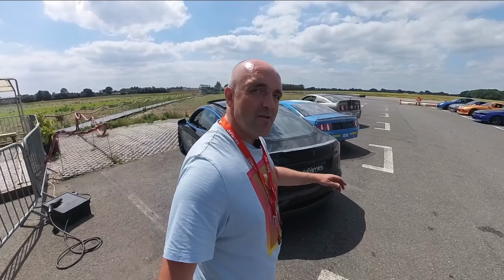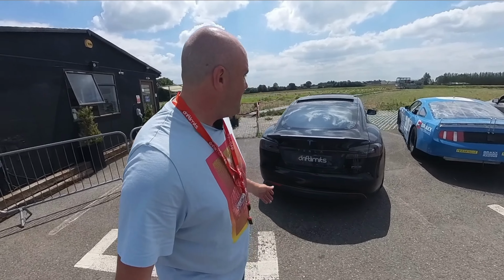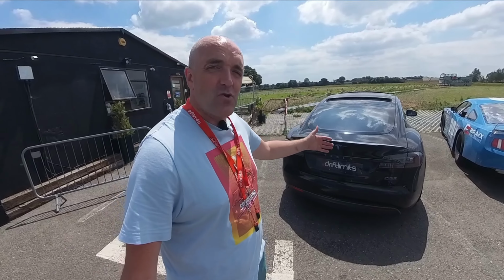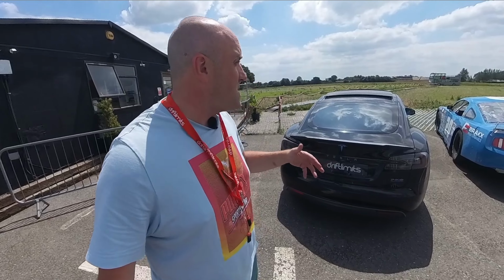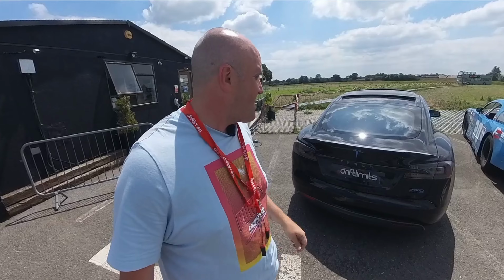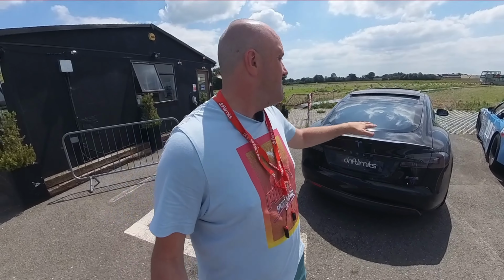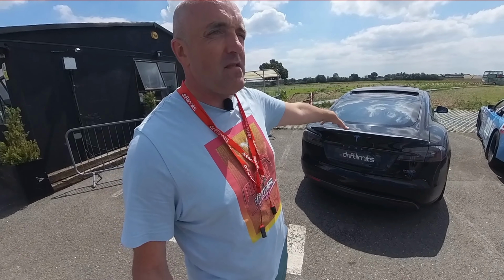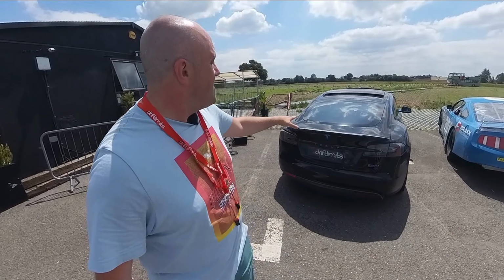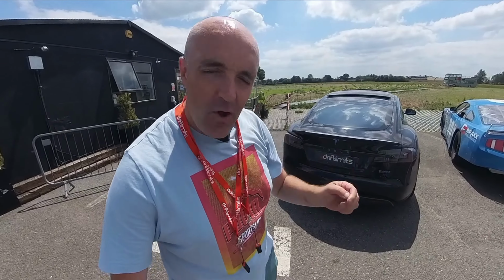Drift Limits. Right, guys. This is Wars's Tesla P90D. Quick, yes, quick. Interesting control. Definitely not sporty. Definitely road control. Can you race this car? Yes, but it needs some adjustments, rebuilding, loads and loads of things, but it's quick. I can tell you it's quick. Do I like the Tesla after testing it? It's quick.